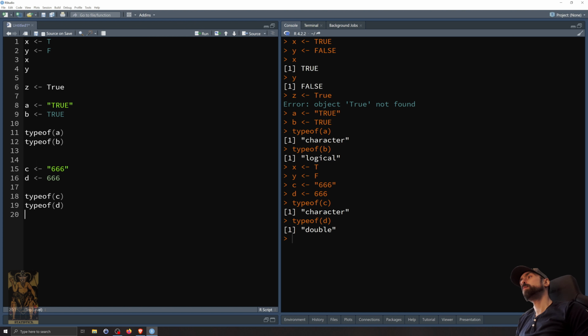So in R, numbers can be either doubles or integers. In this case, while we've technically typed an integer, R understands it as something called a double. That just means it's a number that uses floating point arithmetic to handle number crunching. Now, thus far, we've discussed three different types of objects. We've seen numeric objects, character objects, and logical objects. But these are not the only objects that R has, and as we progress through these videos, we'll learn about some others.